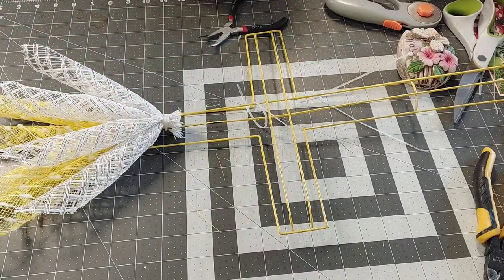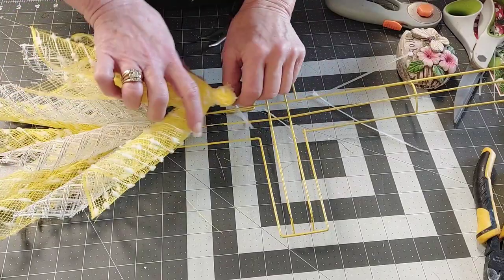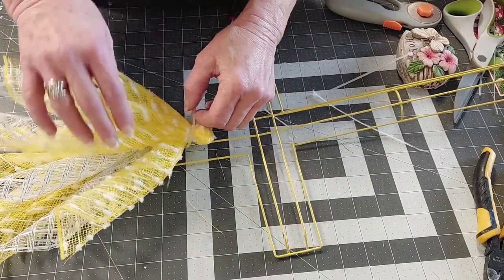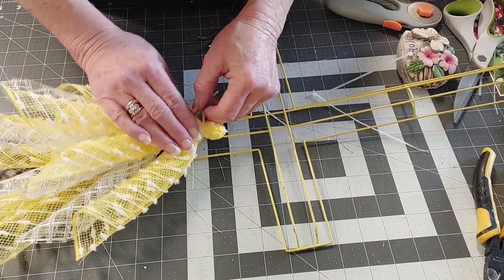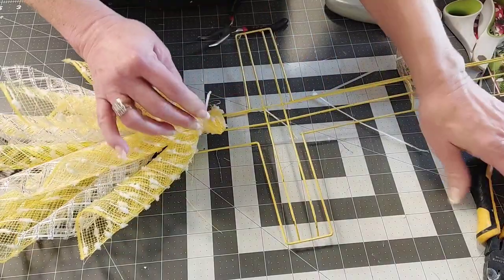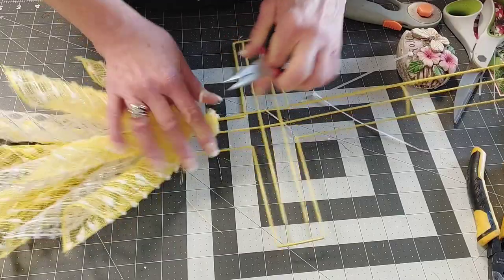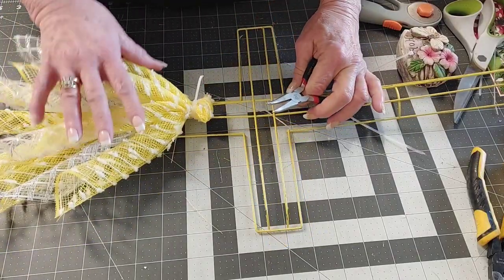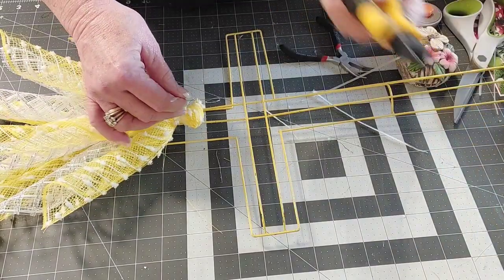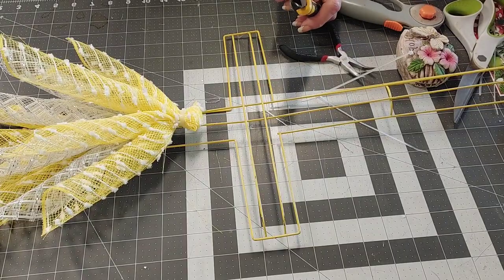Next one will be yellow. Slip it up underneath the zip tie. As close as you can get it. And pull it up. I think this is going to be a beautiful Mother's Day cross or spring cross. You could leave this up all spring.